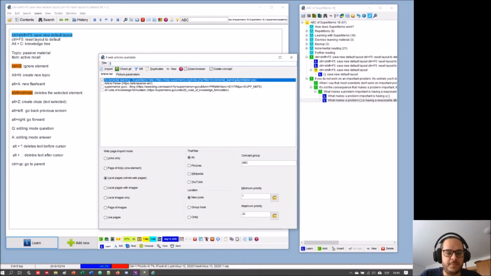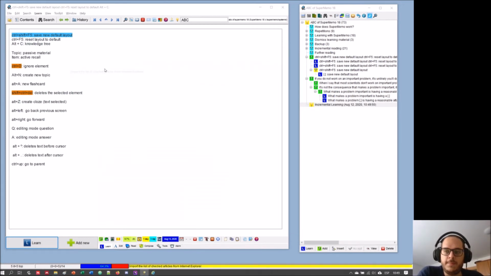Basically, there's a reference inside the manual that screws up SuperMemo's reference finding system. So it's very angry. That's why it's doing that. But yeah, change the title, change the author. Yeah, Incremental Learning Manual, or just Incremental Learning is also fine. Up to you. Then change the author to Pyotr Wozniak.